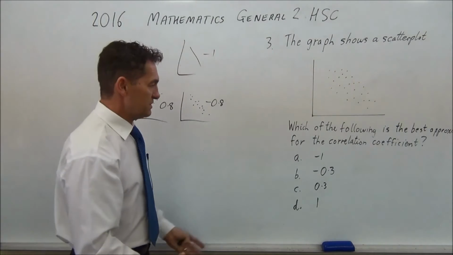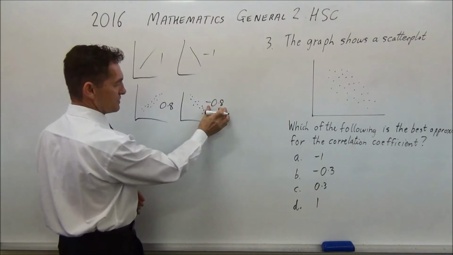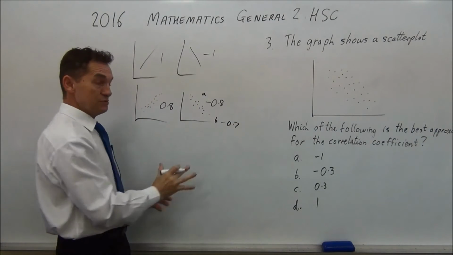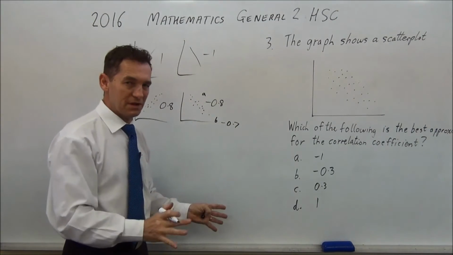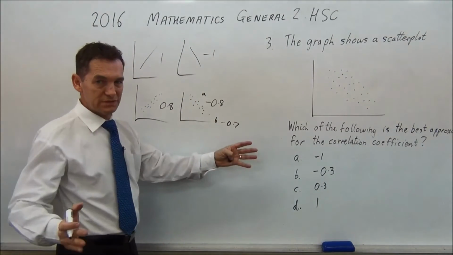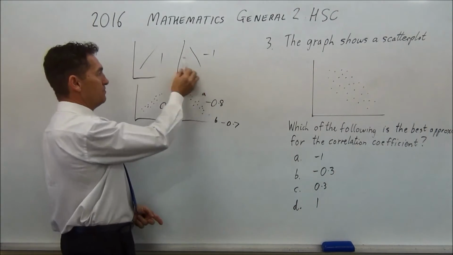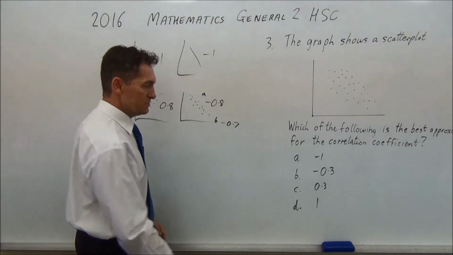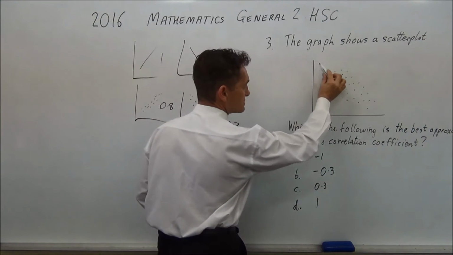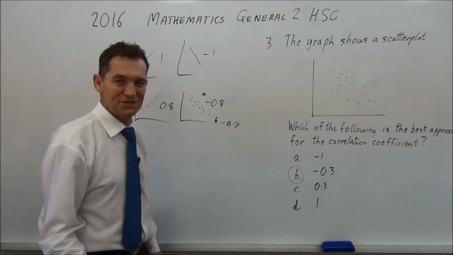If you get a question like this, you're never going to get a question which says, this is your option A, and option B is minus 0.7, and you go, gee, I can't really tell the difference. They're not going to make it that hard for you. It's too difficult to force a student to do that. There'll be a fairly significant gap, like there is here. 1 and -1, well, no chance. They've got to be both lines. All you're doing is figuring out, is it a negative or is it a positive? So it tends to look like it's going downwards, so it's negative 0.3, and you're done.